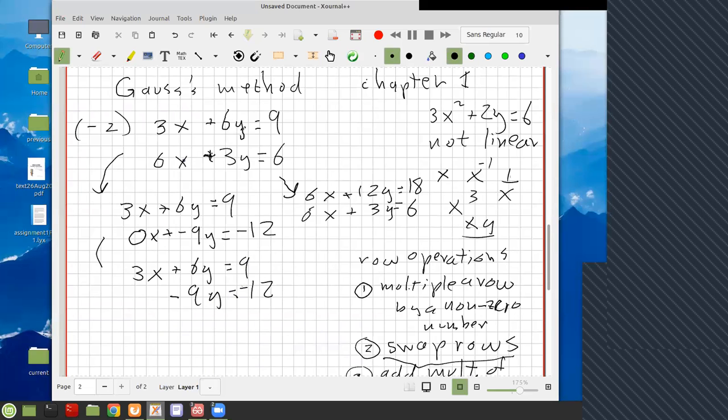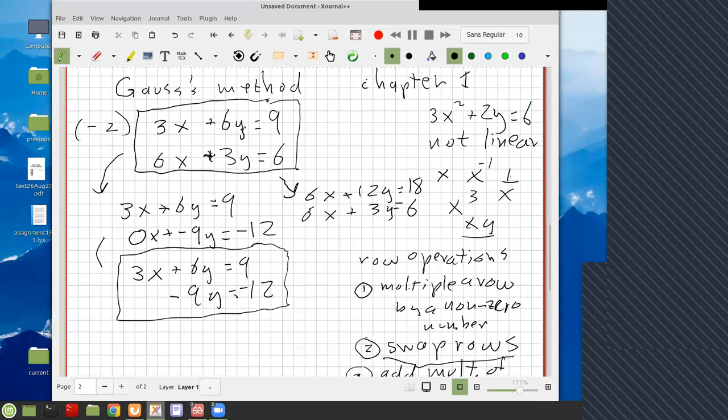Okay, so the claim is, if I restrict myself to these 3 row operations, the transformed system here has exactly the same solutions that the first one does. The same is true over here. There's a proof that guarantees that there are no new solutions. You don't introduce new solutions, and you don't lose any old ones. So if I solve this system, I'll find all the solutions that were in this system here.